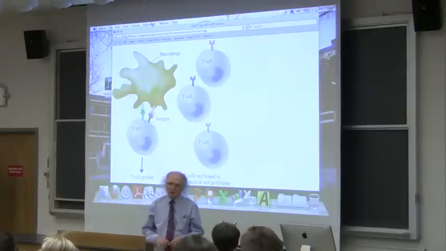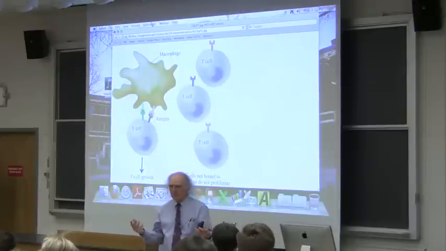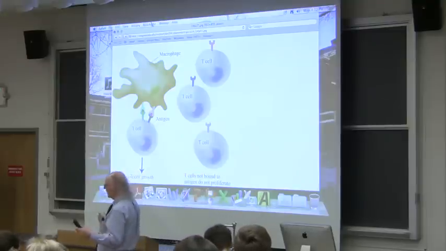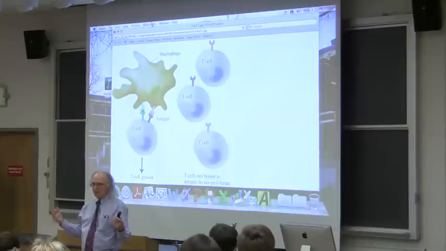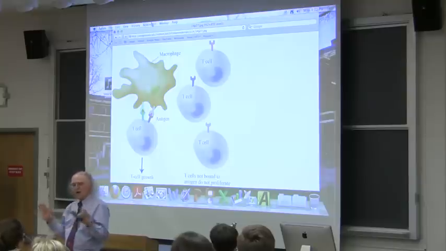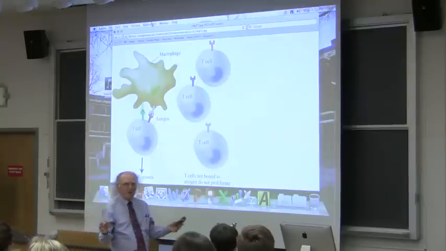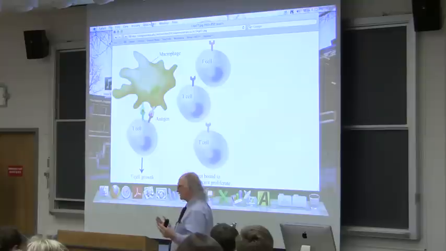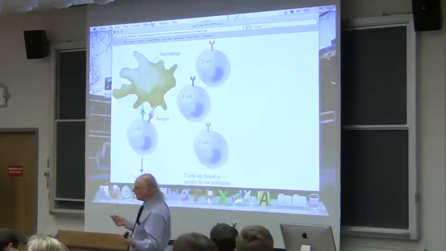If that hemoglobin were not my own hemoglobin, it would be recognized as an invader, because our own system has been tuned not to attack our own cells, our own proteins. And that's a very complicated thing. I won't go into how that happens. But our body is tuned to avoid attacking our own cells. Sometimes that tuning screws up.